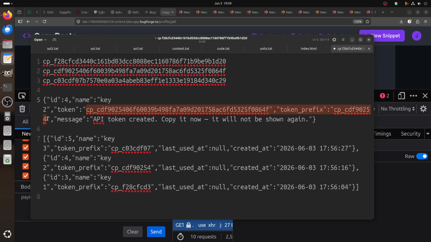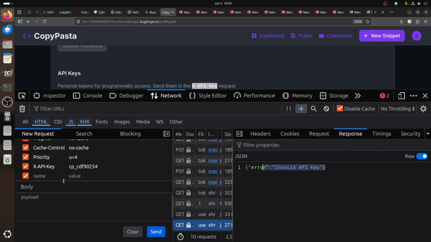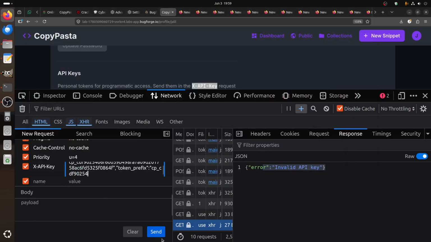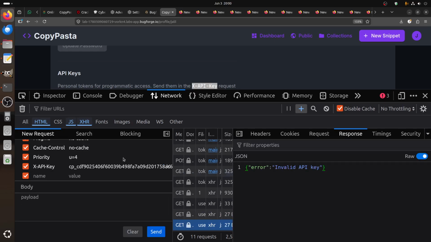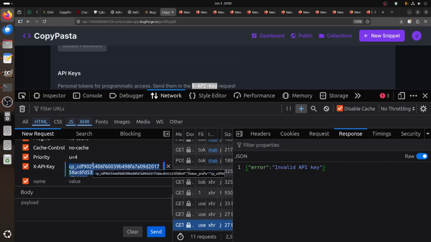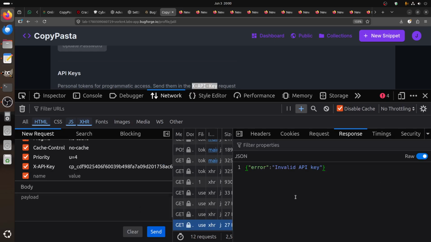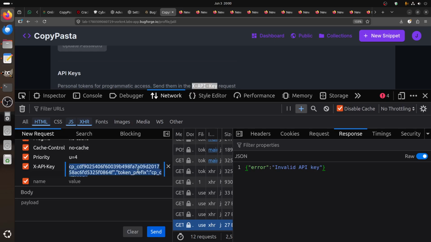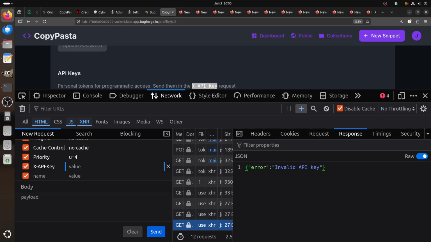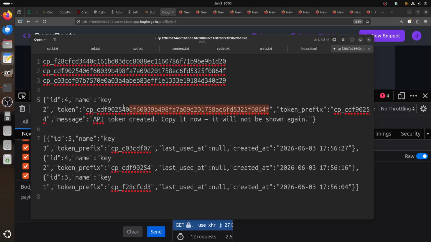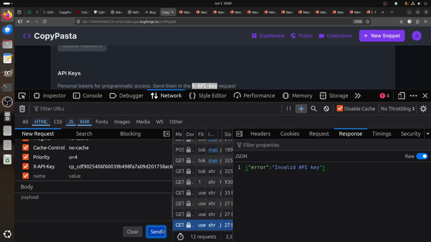If I give it the full key, now the message goes back to unauthorized, admin access required. This API key is not the correct one.